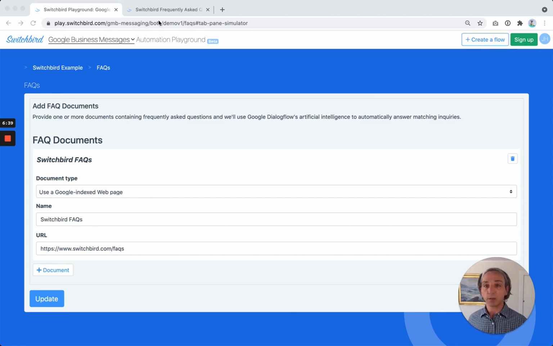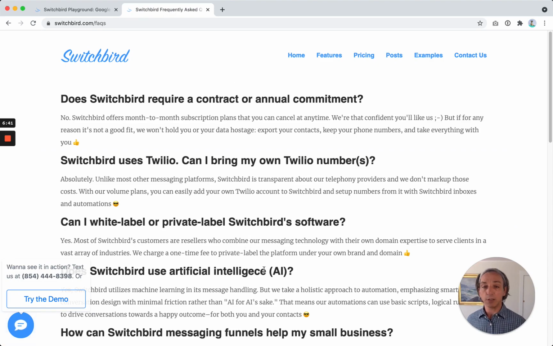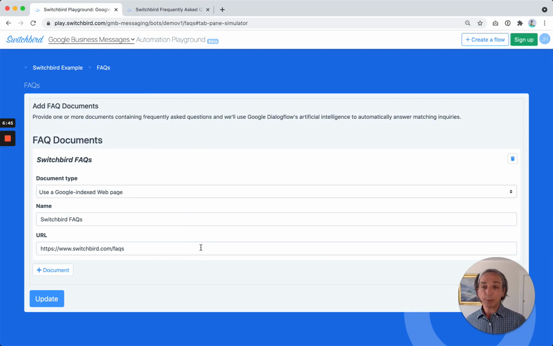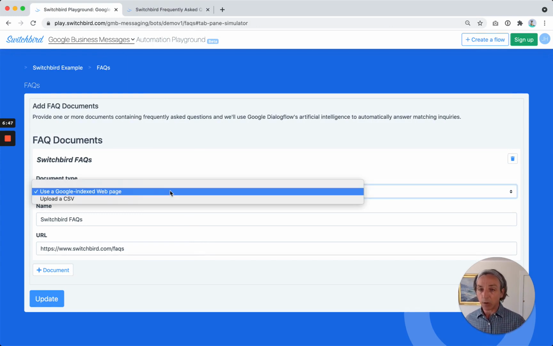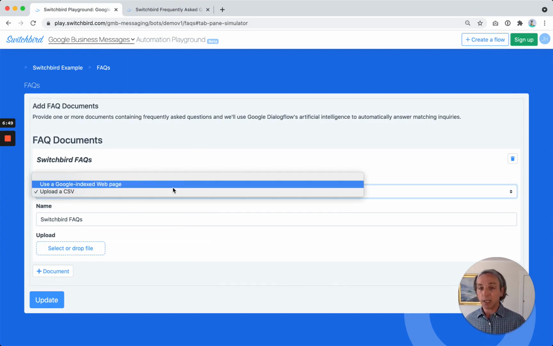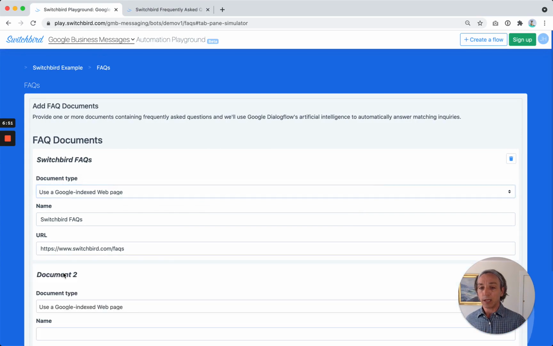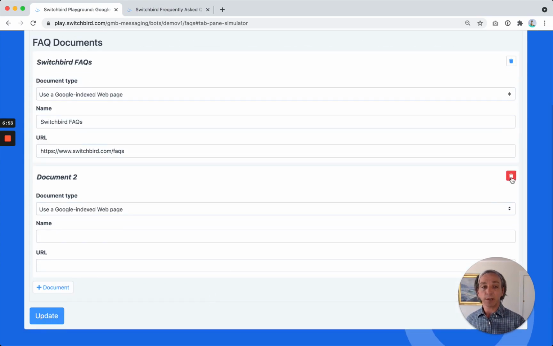So here we're using a product from Google, Dialogflow, that allows us to take any of your existing FAQ content. What we took was our FAQ page from Switchbird that feeds our bot here. But you could also just upload a CSV, or you could add multiple documents here.